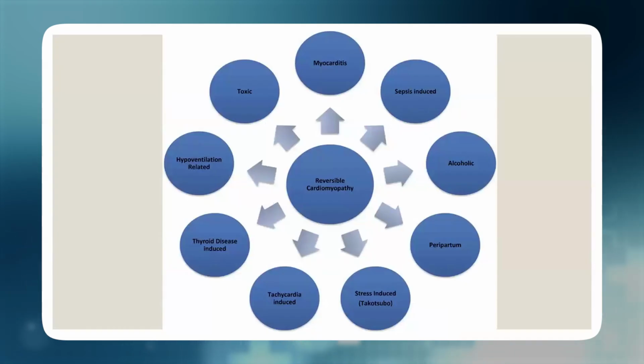I wanted to show you the causes of reversible cardiomyopathy. A patient came with cardiomyopathy and failure, but you can assure the patient that if you follow certain rules, there is a high chance that your LV function, or the heart pumping function, will come back. So, what are the causes? Myocarditis, partially reversible. Some patients get better, some don't. Sepsis induced, many people get better if the patient comes out of sepsis over a few days or weeks, the LV function will improve. Alcoholic cardiomyopathy is also largely reversible.